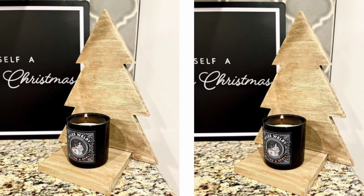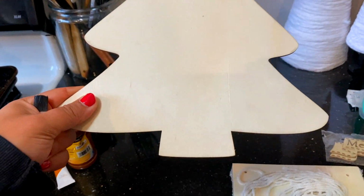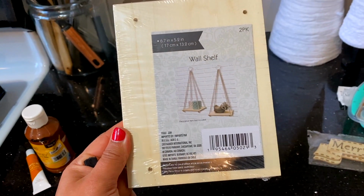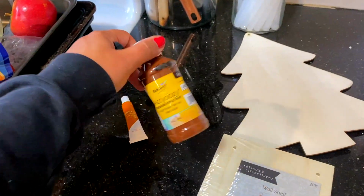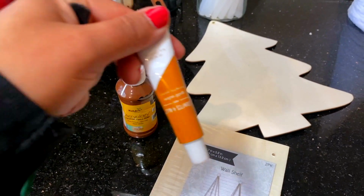I wanted to share a super easy DIY gift idea. I saw this Christmas tree candle stand, which I thought was adorable, but I also wanted to share how you can make it using everything from Dollar Tree. So let me share that super quick. You're only going to need a couple of things. The first is this Christmas tree cutout that is like the unfinished wooden pieces, and then Dollar Tree sells these wood shelves in basically like the picture frame section. So you're also going to need one of those. You're going to need acrylic paint as well, and maybe some wood glue.